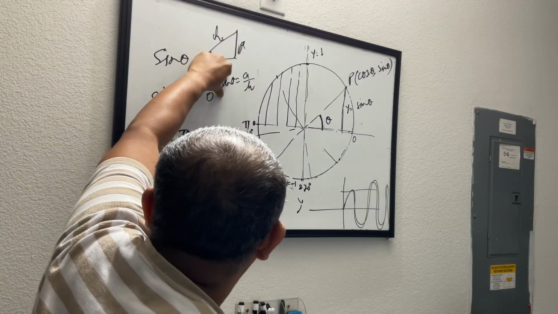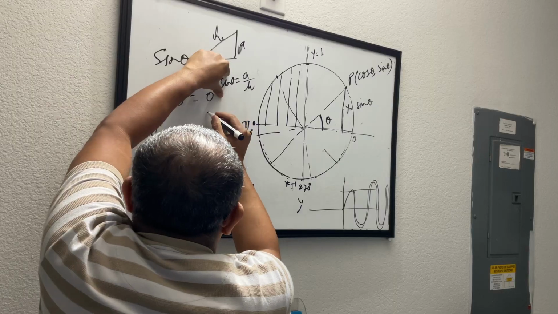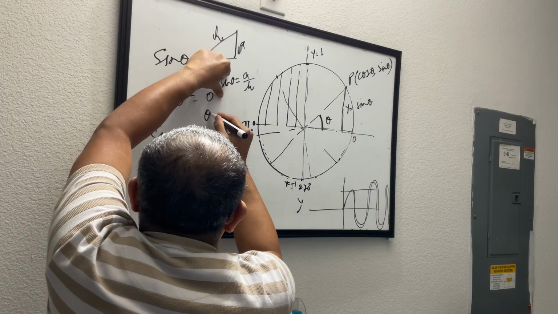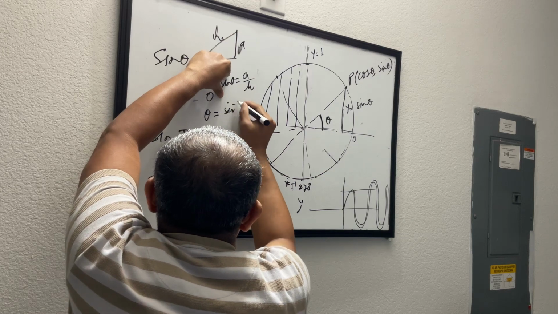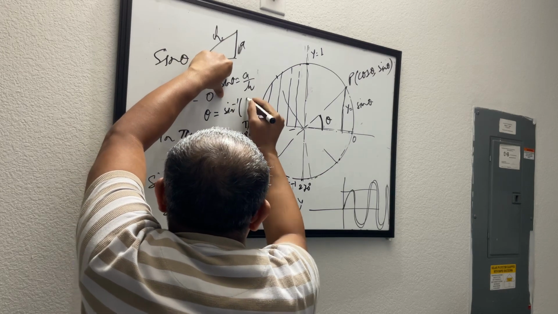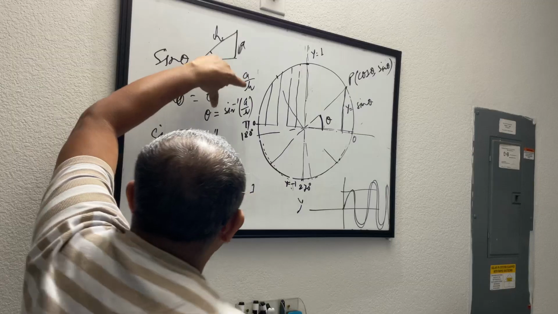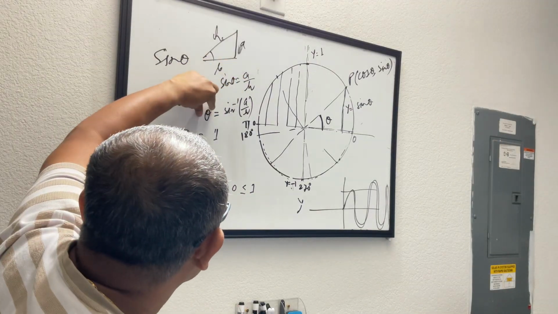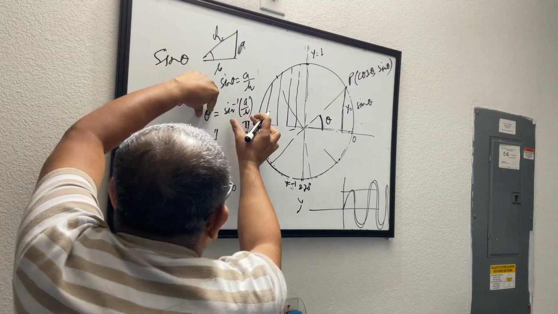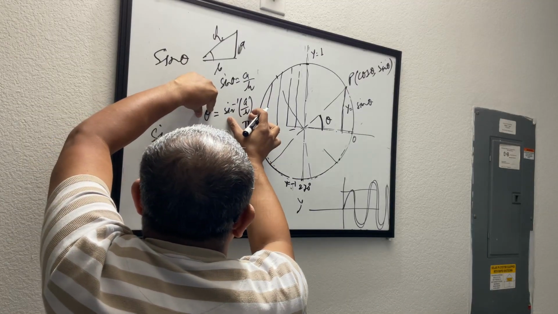So, if I am converting this to an inverse function, theta will be equal to sine inverse, or arc sine, of A over h. And in this inverse function, what you are seeing is that theta has no limit, but this value is giving you.